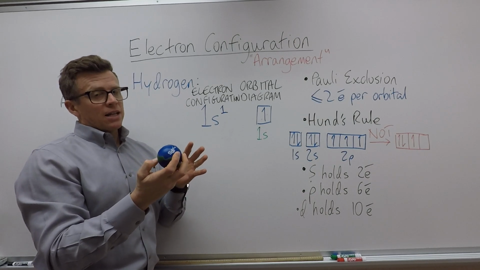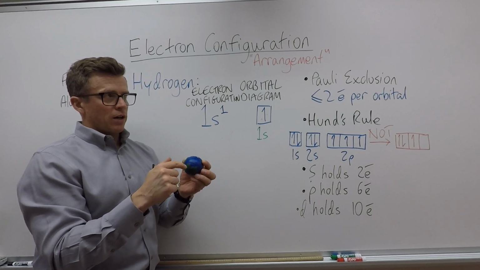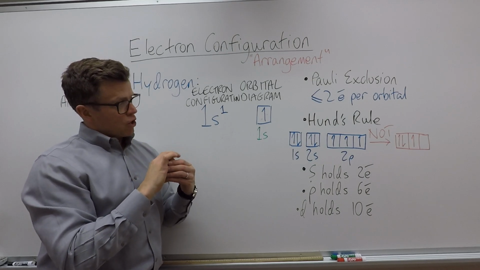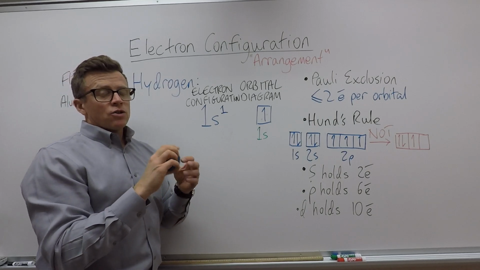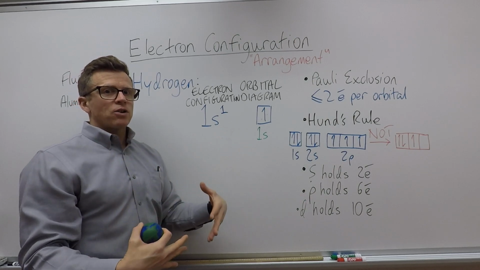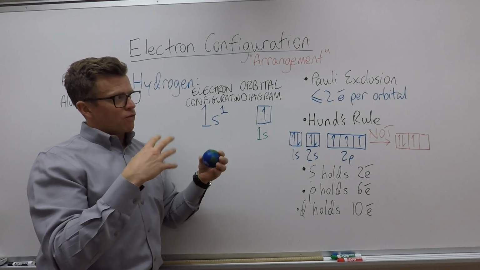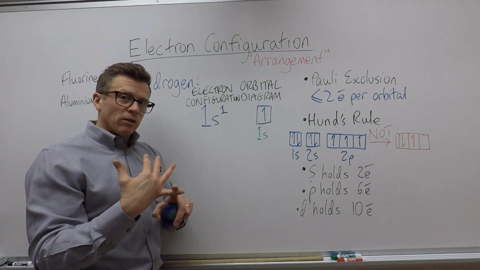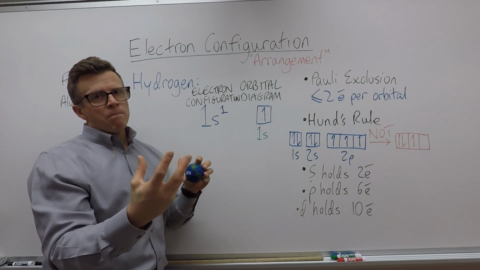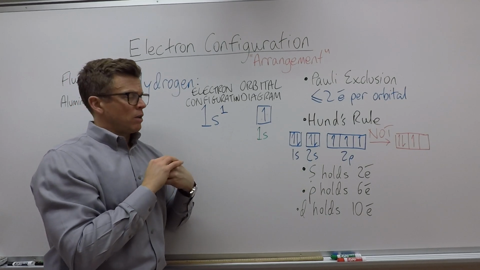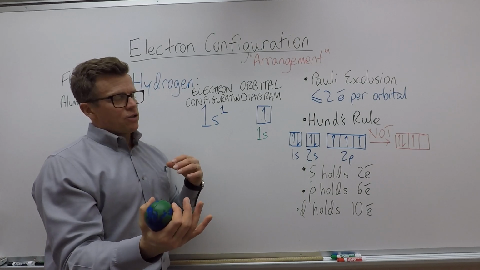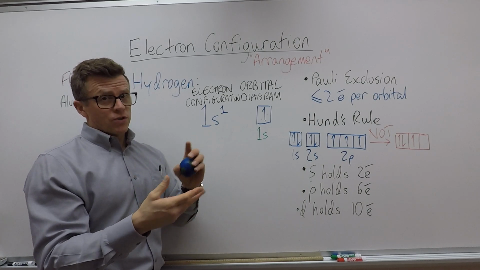Just like Earth can be magnetic, it's got a north pole, and that's due to the liquid core inside moving around, which generates electrical charge, which generates magnetic properties. So electric properties and magnetic properties are related to each other. So electromagnetic spectrum. If something's got a charge and it moves around, it causes a change in the electric field and the magnetic field around it. You've heard about magnetic fields, an area where a magnet would experience a magnetic force. Same with electricity and electric charges. So an electric field is kind of like a magnetic field, and each charged particle, like an electron or a proton, has those properties.